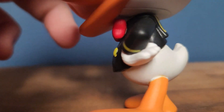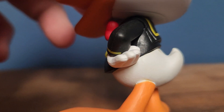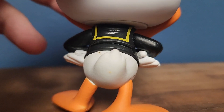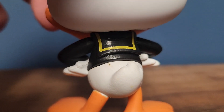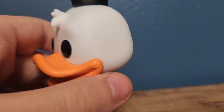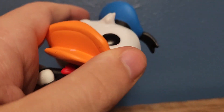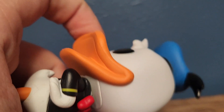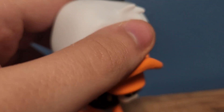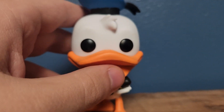If I had to complain, the lines on the sleeves — they don't form around the sleeves, they just kind of end there. So that's a bit of an embarrassment. And also there's a paint splotch right there, but it isn't too bad. Anyway, he's got 360 head articulation, like almost all pop figures have, and yeah, that's pretty cool.